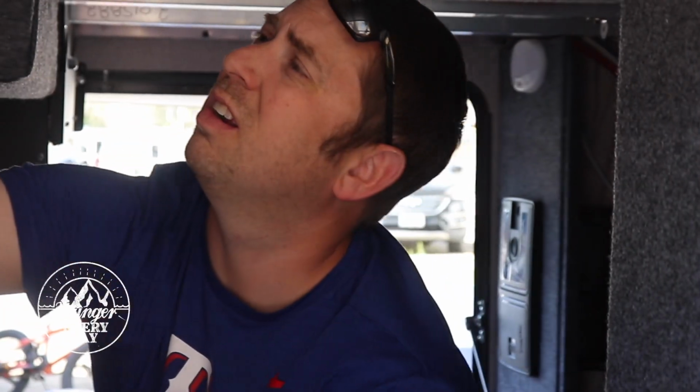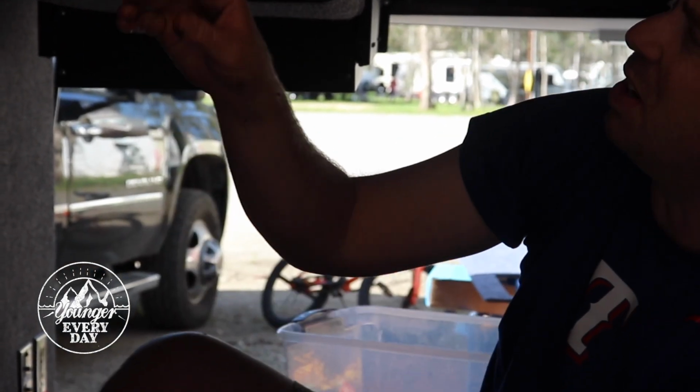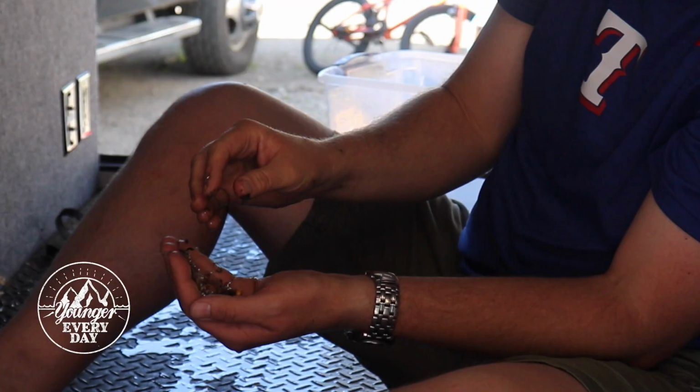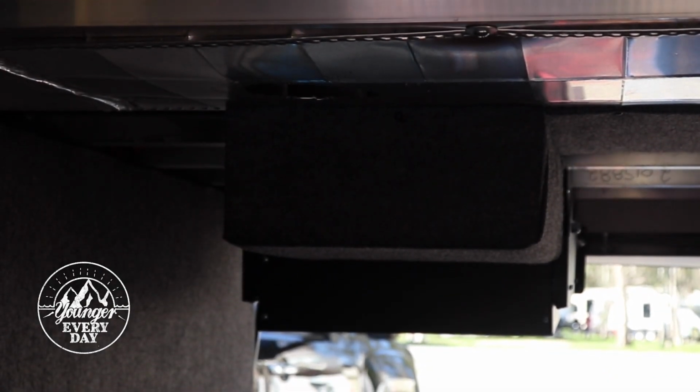All these metal pieces and stuff up in there. Little shards and things. I guess most of that's just from our ductwork. It's not exactly from the tub. Maybe running the heater is all we need to do to dry it out. But in here, I don't know what to do to dry this out either.